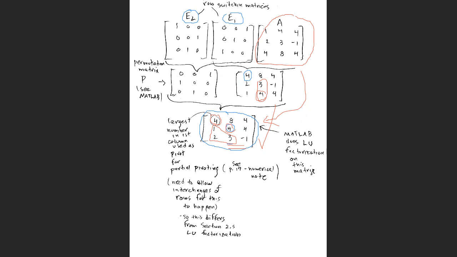What's going to happen is you're going to generate an L matrix, a U matrix, and a permutation matrix P. Maybe I'll do it in blue, so I want to make sure it's very visible. The permutation matrix P is the product of the necessary row switching matrices.